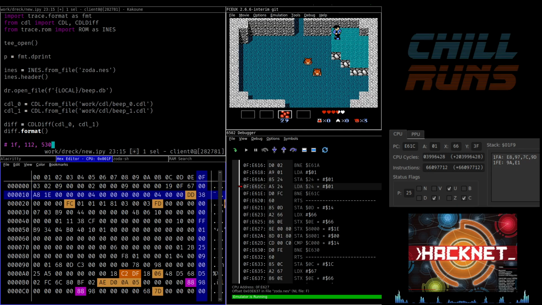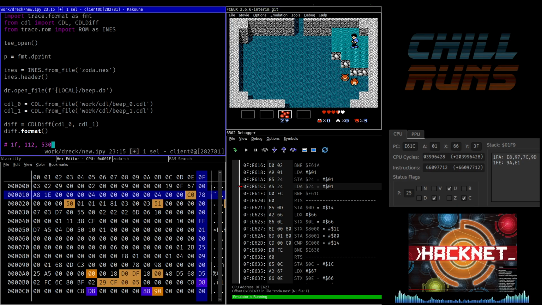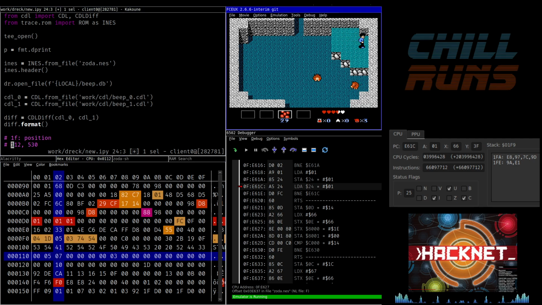But okay, 1F, that's the first value we're looking at. So let's take another hit and just watch that. And that's changing while we move, so that looks like Mike's coordinates, probably. Or position, or something like that. Something to do with his position, but that is not what we're looking for. We'll look at 112 and 530 and see if we have any luck there. Not changing all the time.